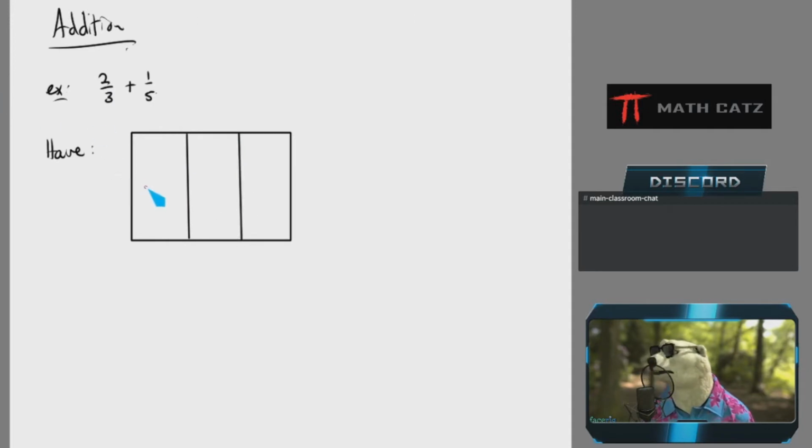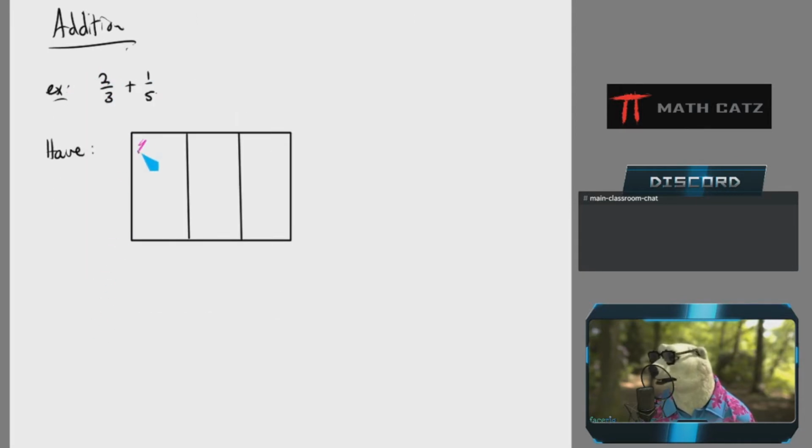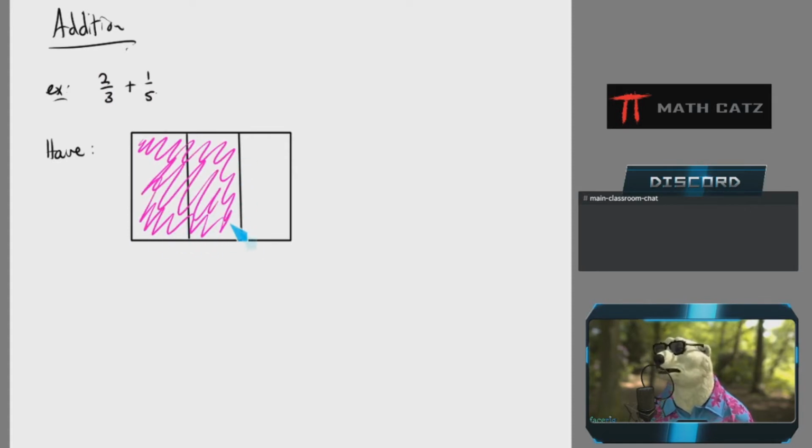And then we have 2 of the 3 slices. Let's color that pink to represent what we have. Okay. Now I'm looking to add. So I want to put that together with, actually I could have done it over here. Let's do it like that. We have space over here. We have the space, why not?